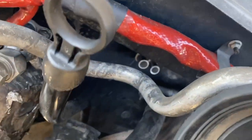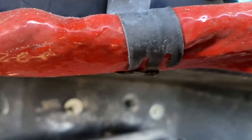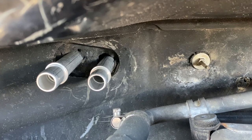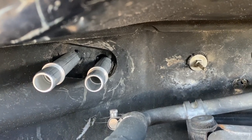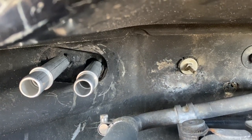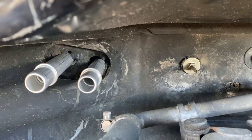But anyways, now that we're in the engine bay, look at that new heater core, those brand new fittings. Let's see here. Sneak the camera on through here, like so. Bam. Great connections for the heater core. I don't even have to mess with them like this, because we'll be reconnecting them once this engine is out of here. The whole engine bay will be empty, so I'll be able to get hoses on there without a problem at all.